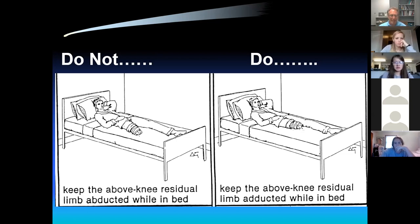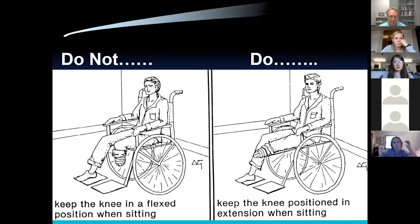And that is probably because the adductor magnus has not been myodesed back to the femur. But what is recommended here is just not to tempt the ability of an abduction contracture to form. So make sure that you're educating the patient to maintain adduction with the thigh while resting. Here's a fellow in a wheelchair, and Casey and Liz saw this splint that he had, this was actually really helpful for keeping the knee in extension.